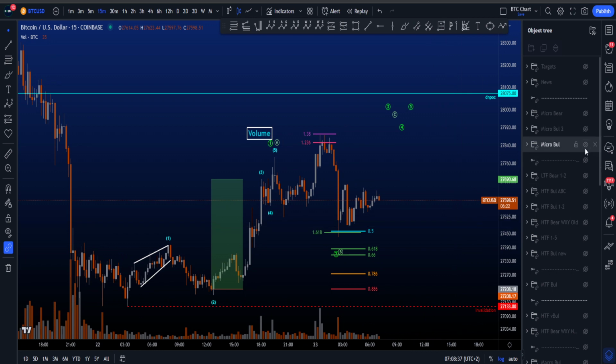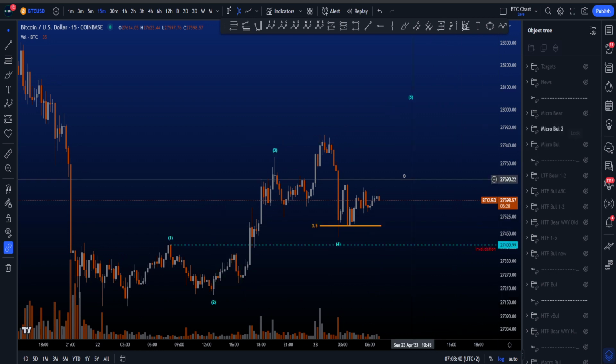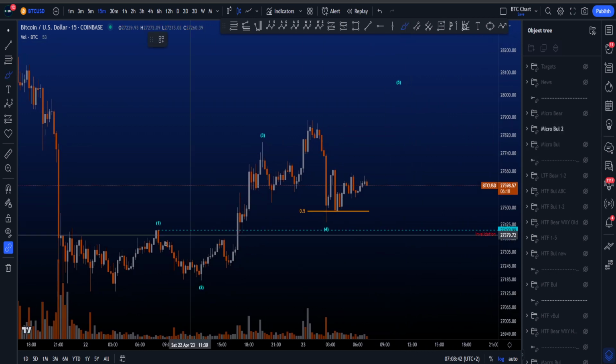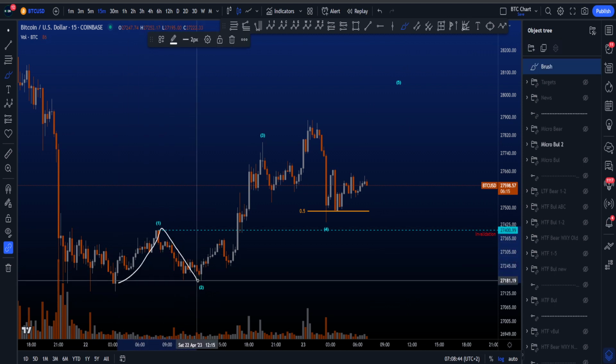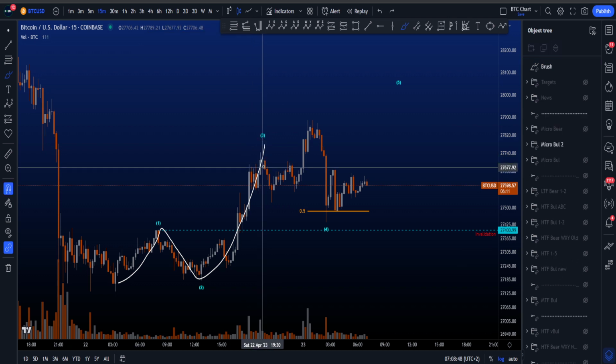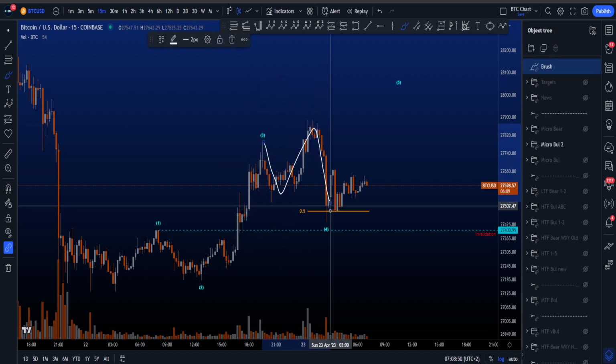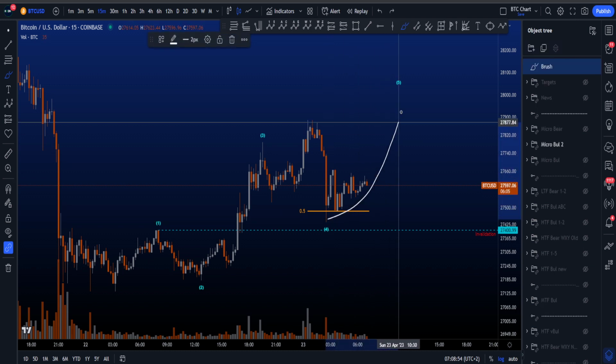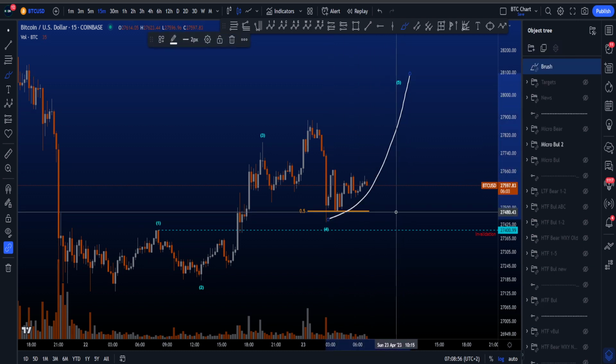So because of those reasons, I also changed to another scenario, which is this one, where this is a wave 1, 2, then this is wave 3, ending with a higher amount of volume at wave 3. This is a wave 4 expanding flat, which is the most common target area in a wave 4, and then we expect continuation to the upside in a wave 5.